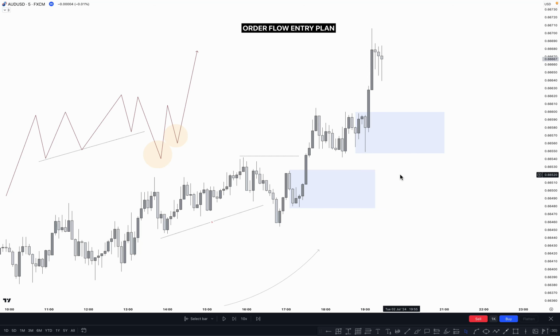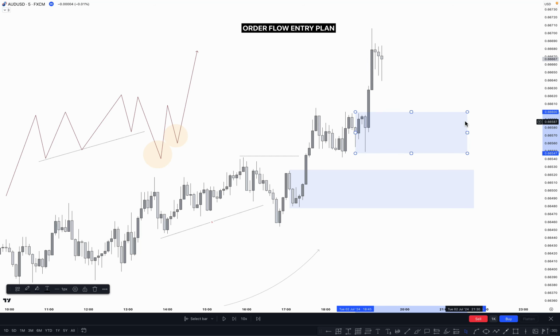So in these two diagrams, you can see the first one has taken out the liquidity. It means this area becomes high probability for the buy. But at this point, this is our unlimited order flow. The problem is that this area did not grab any liquidity, and the market is also not planning a buy here. If price came back to this point, we are not interested in the buy.